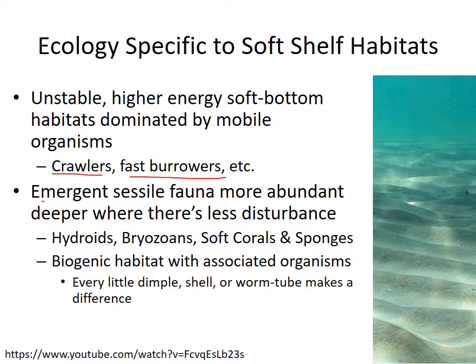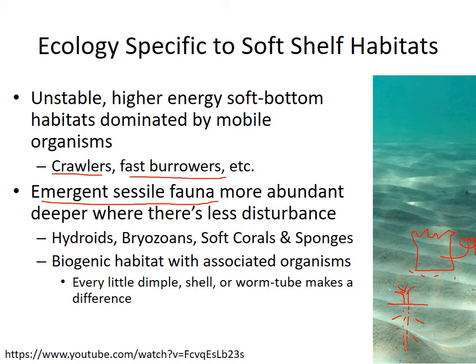Organisms that we would call emergent sessile fauna, something like a sea anemone, are not going to do so well in this kind of habitat because they can't really attach very well, and they'll get swept away. If there is going to be something stuck in this sediment, it would have to be rooted in. And there are some sessile organisms, like some tube worms, that root into the sediment and can attach themselves that way and give themselves some anchorage. But even for them, it's hard to attach in an area where the sediments are really shifting around a lot.